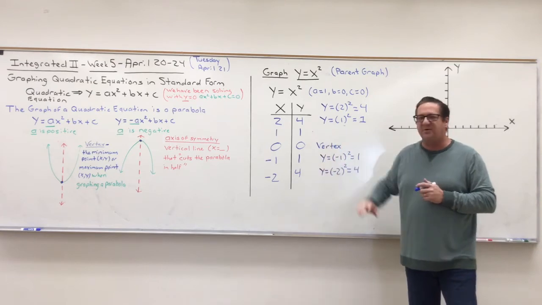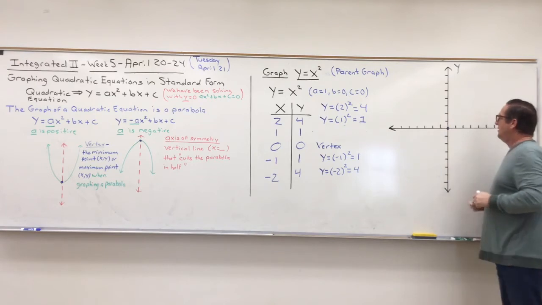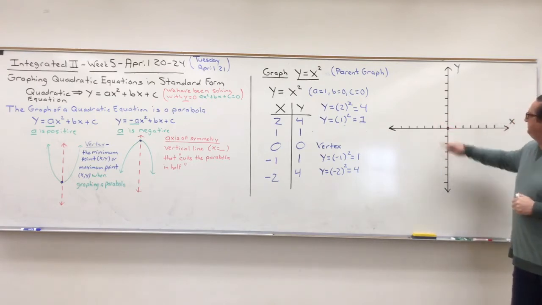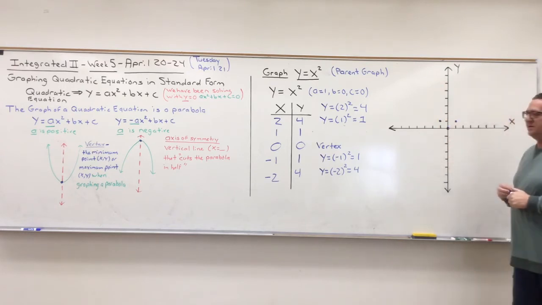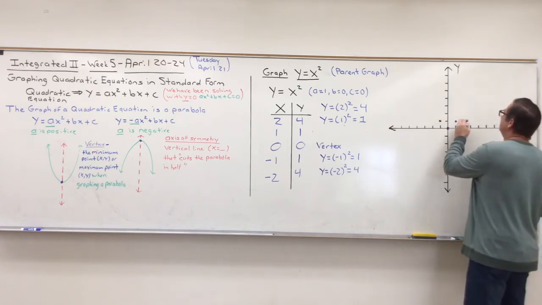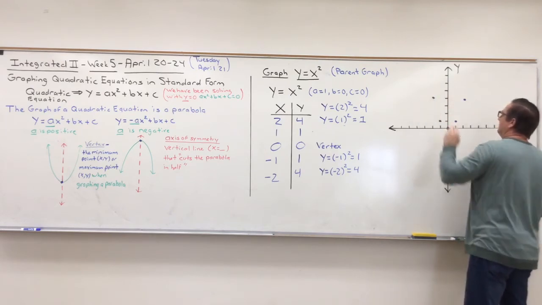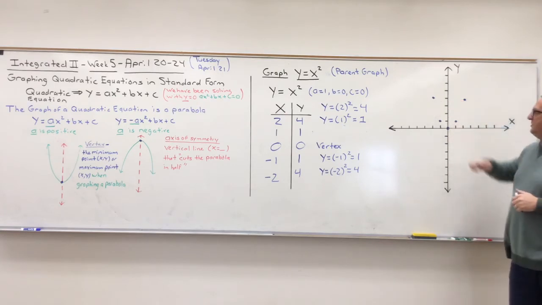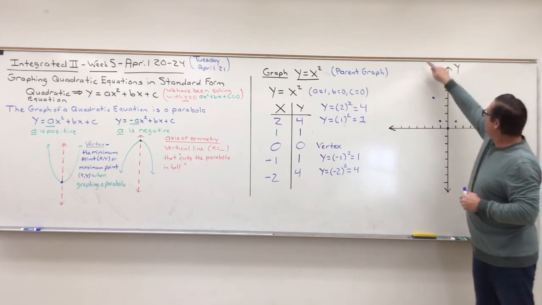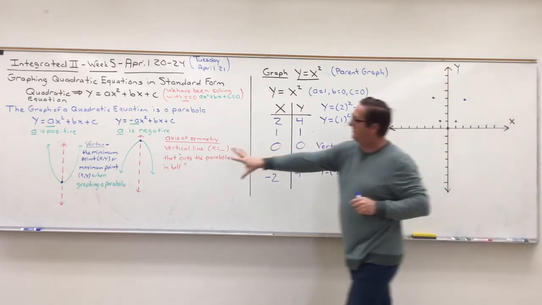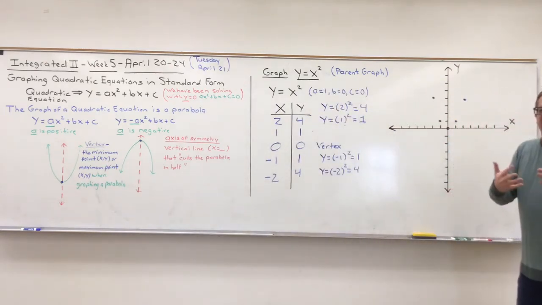Okay? So let's go ahead and graph it. So there is 0, 0. One comma 1. And 2 comma 4 and -2 comma 4. And if we put 3 in, we'd be up to 9 and here. So you can see it expanding just like you can see it over here in the picture. So we're going to kind of just sketch the graph with the points we have.